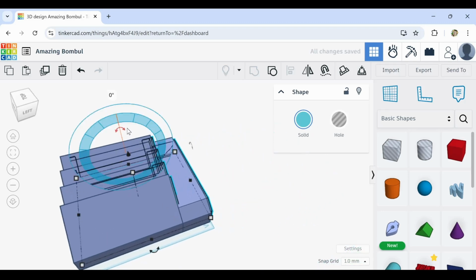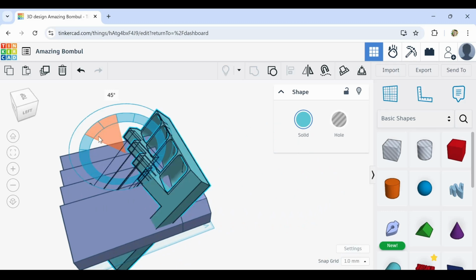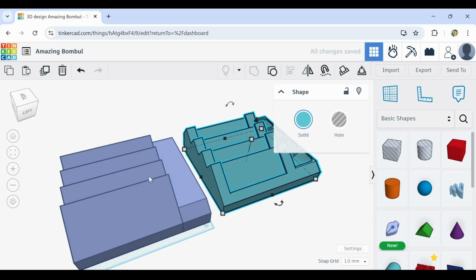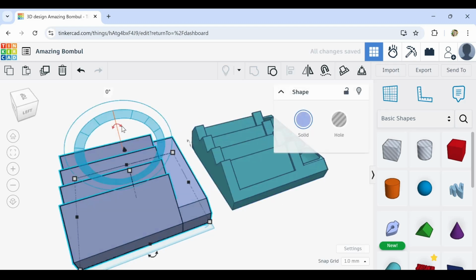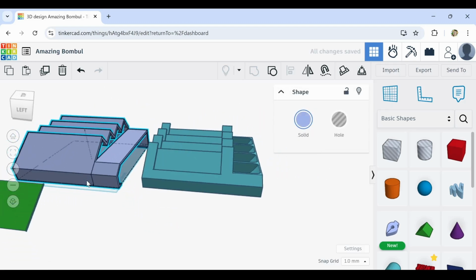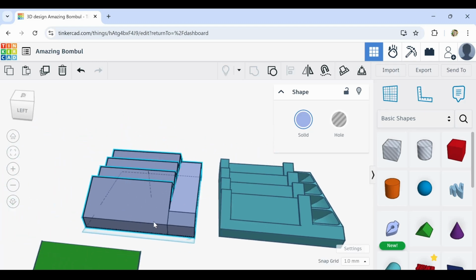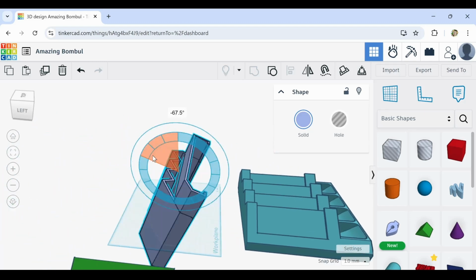Okay. This is how we're going to have to print this. Well, here, let's think of how to print it. We won't need too many supports. So this I would probably... Is that open? Oh, yeah. So this is only going to need supports on one area. So this I would print like this.